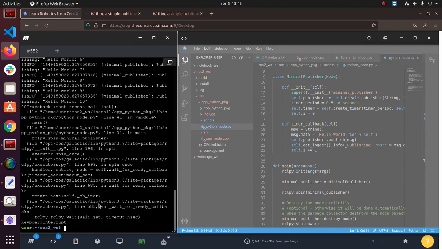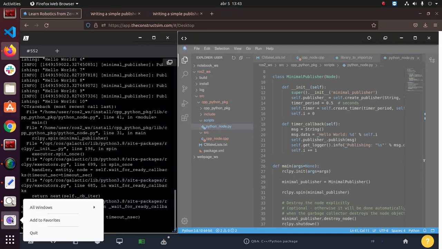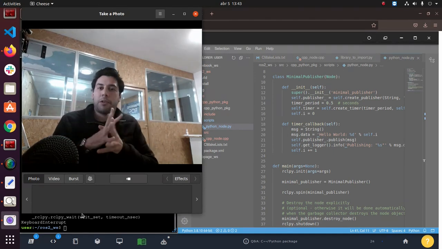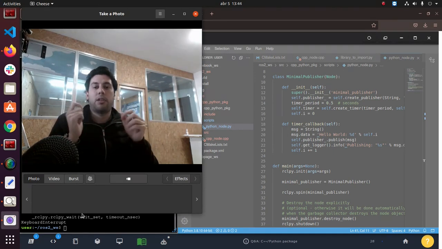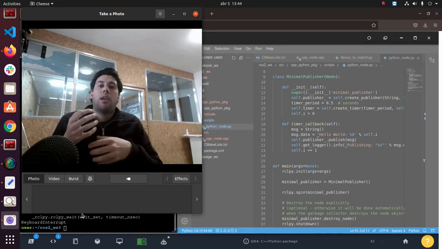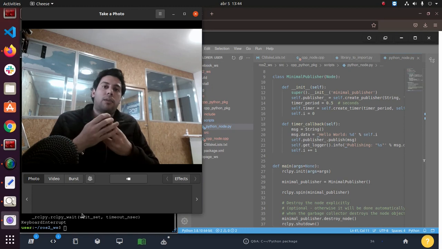So yeah, very simple, very quick. You need to do the same thing every time. When you do a couple of them, you'll figure it out really quick. So that is how you create a package for both Python and C++ executables. Remember, just create one for ament and CMake, and then create the two directories.